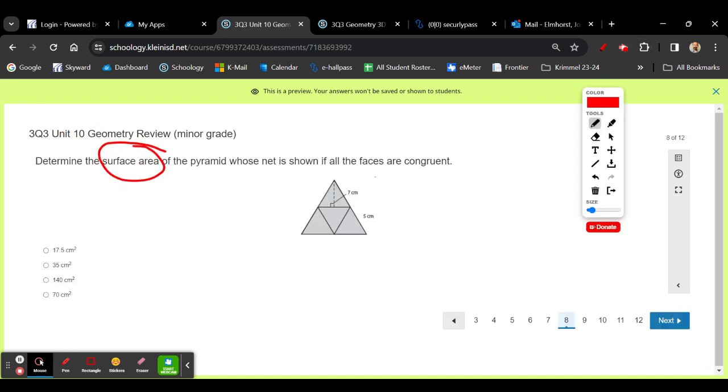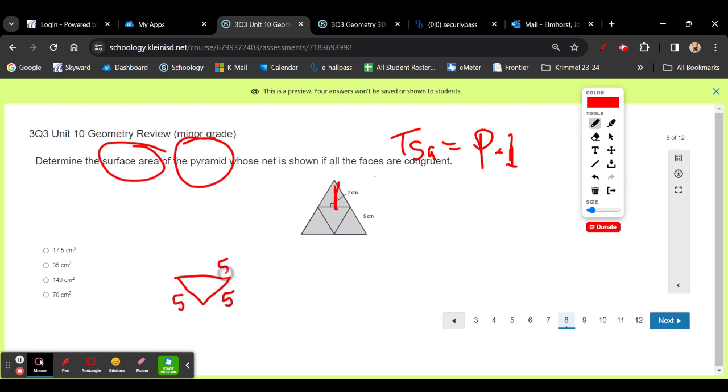We need the surface area of the shape, and it's a pyramid. So the total surface area for a pyramid is going to be perimeter times the slant height. So that's going to be L. The slant height is how tall are the triangles on the side. So we got to imagine we have a base area of 5 by 5 by 5. And then the pyramid goes up, and then we have a slant height of 7.